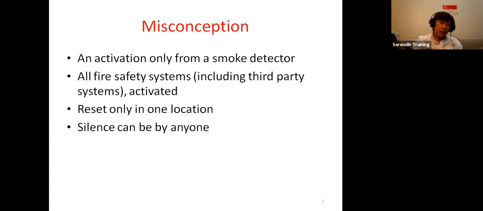Now, there is also a misconception about cause and effect, which I realize needs to be addressed. Not engineers, but usually clients and owners, who are not very intimate with fire alarm systems, think that cause and effect is only activated by a smoke detector, nothing else. This is not true. Cause and effect can also be a manual fault point, or a manual override from manual override devices. So inputs can be from more than just a smoke detector.